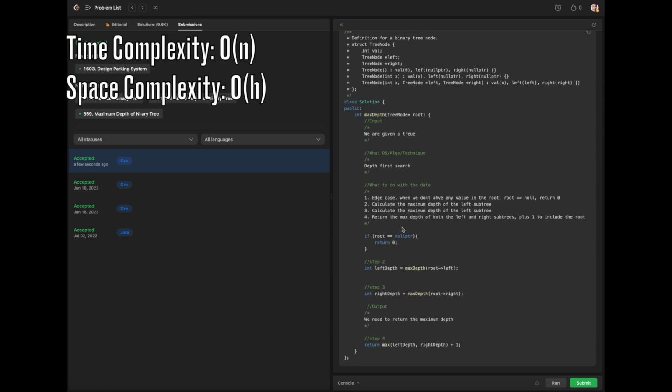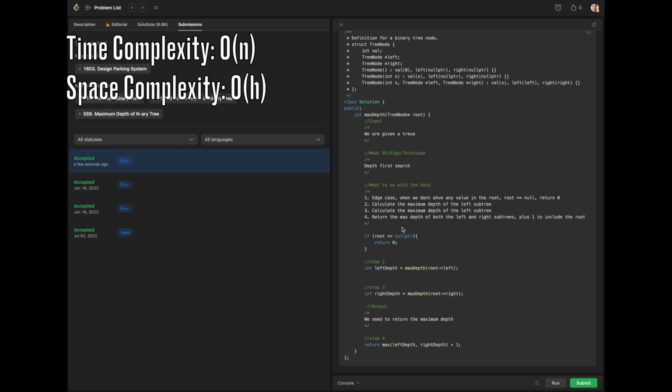Okay, just to give a rundown and breakdown of everything we already did. So, the time complexity for our following solution is going to be O of n, where n is representing the number of nodes in the tree, and that we are finding both the right and left depths of our tree. We have to keep track of all of the nodes that have been visited to be able to get our max depth.